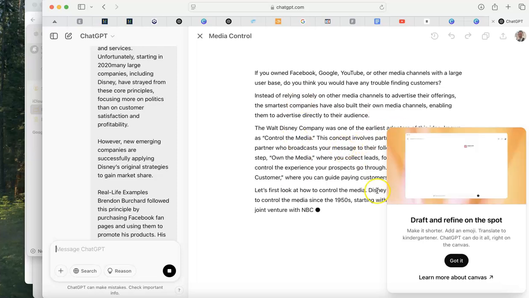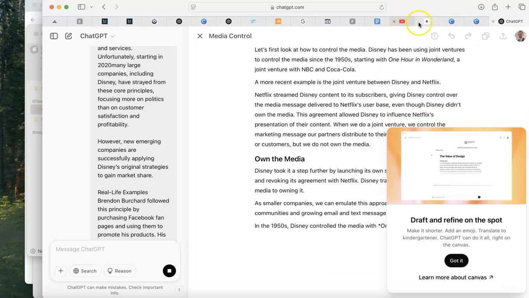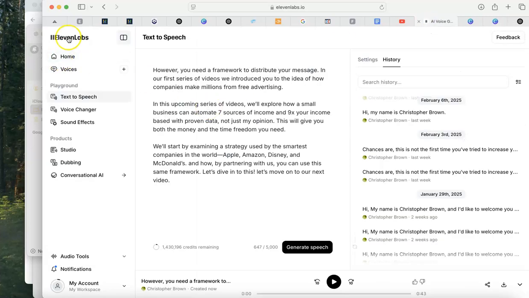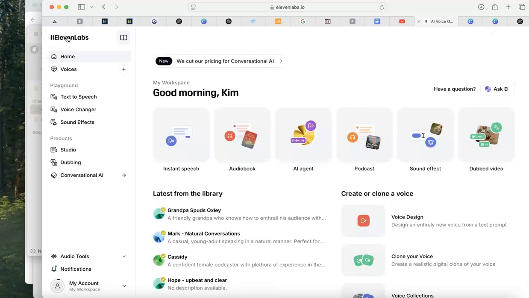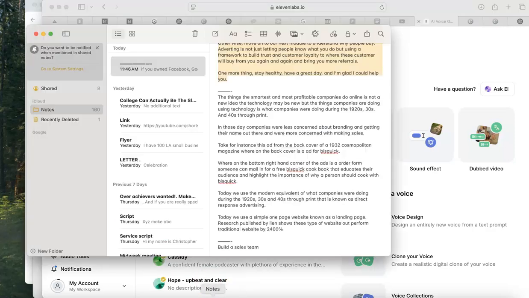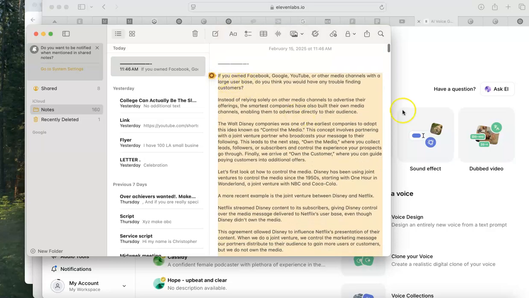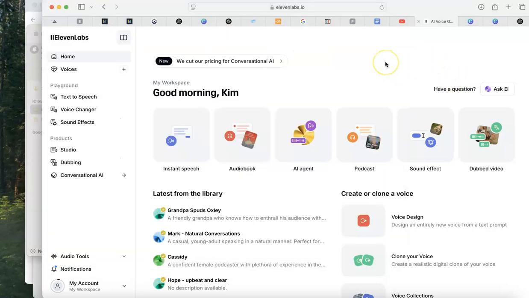Now, while it's doing that, I'm going to come over here to 11 Labs. 11 Labs is a service. I'm not going to walk you through exactly how to set it up, but what 11 Labs will do is create a voice clone of you. I have the paid service, but it's basically an AI voice generator. They do have a free version, so I can take my script that I have here and plug it into 11 Labs, and it's going to read my script and turn it into a voice.